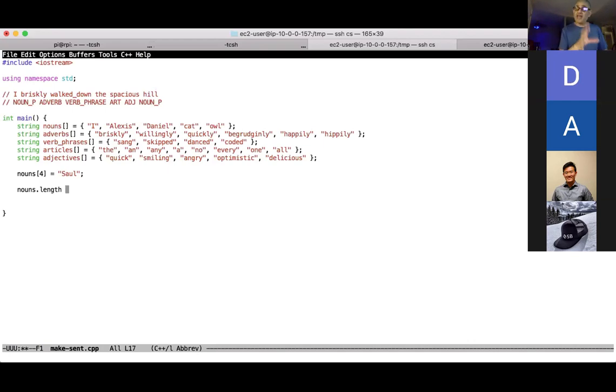But you can get it if you use a class that is built on top of arrays. We're not using vectors yet. Vectors are just like arrays, except they have all these other nice features like length and so on. So we're using native arrays all the way close to the hardware. We're talking bits and bytes here. We're close to the machine. So that doesn't give you these fancy features, bells and whistles that come on top of the native array. So we don't have length. How do you calculate the length? How many nouns do we have?